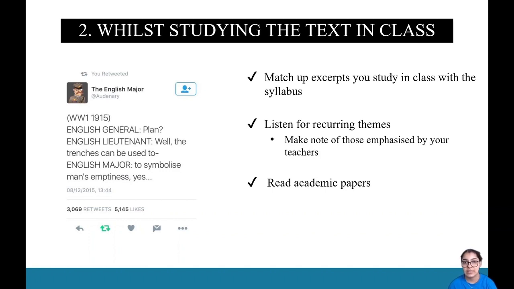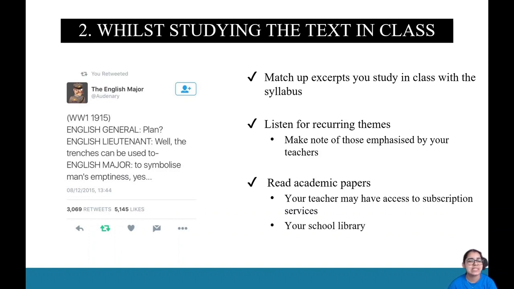Read academic papers. Again, just start small. You don't have to read the whole thing. Do not read the whole thing. Skim, read abstracts. Your teacher may have access to subscription services. The state library has access. That's like the best way. Your school library may or may not have access.